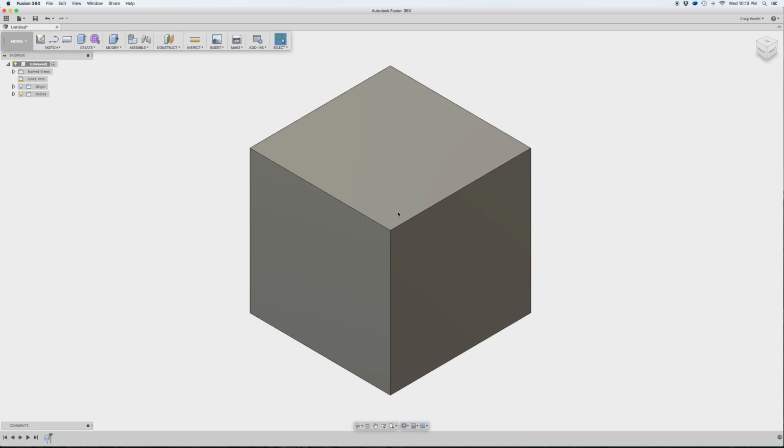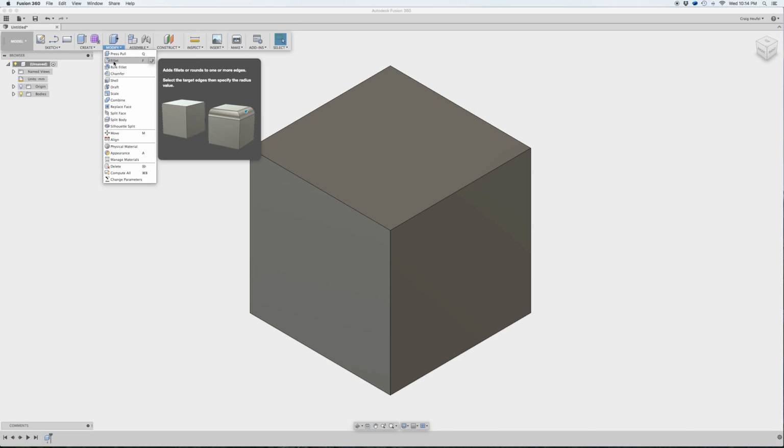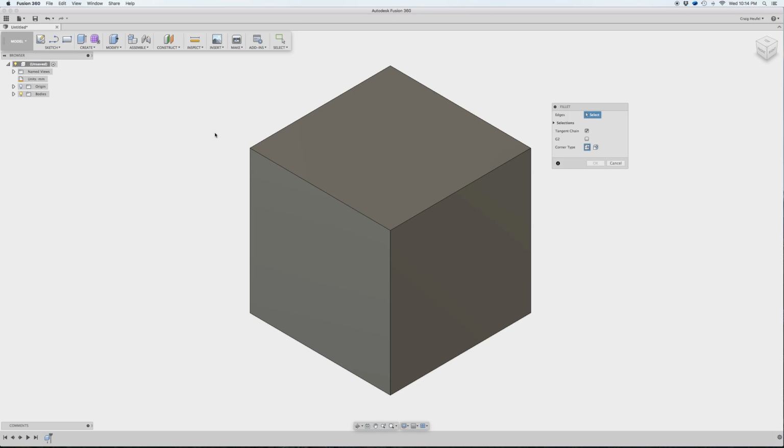Now, what you actually do with this is purely up to you. This is your design. I'm going to go through a couple of different types of ideas. The first one, the really simple one, is I can use a modify tool. I come down here, I'm going to play with my fillet first. Now my fillet will give me a lovely rounded edge. I'm going to fillet this edge here.